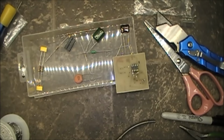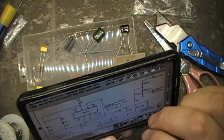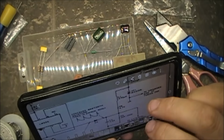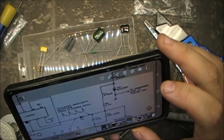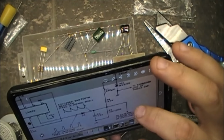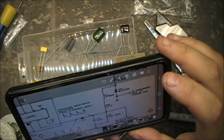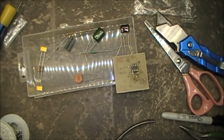What is R5? R5 is 22k to 100k. I guess it doesn't really matter. Well, you know. So let's put in R6 first. 4.7k.